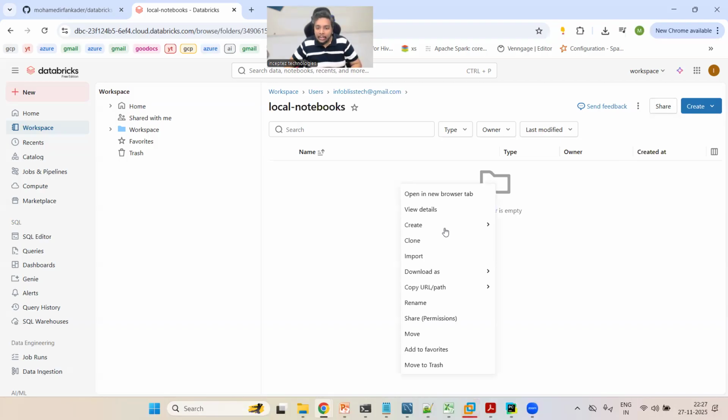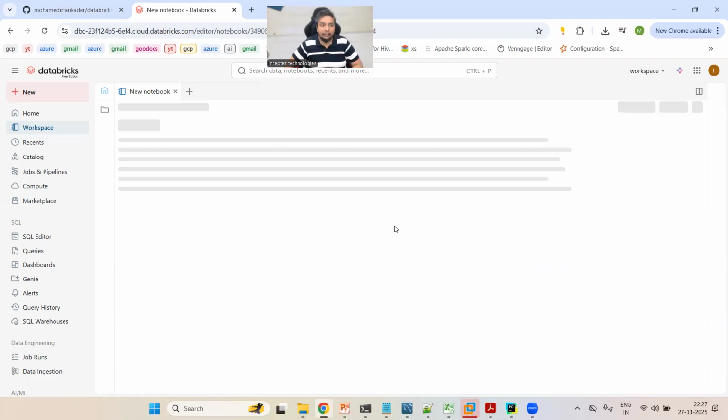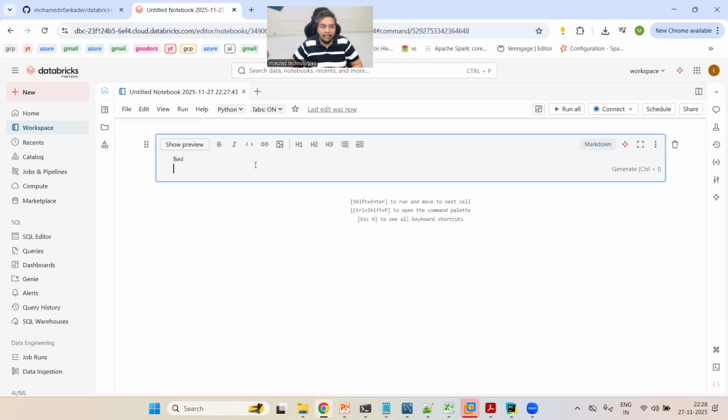So here you can go and create a new notebook basically. Notebook is the one we mostly try to create, or we can create dashboards, queries, and AI-based Genie workspace also, but I'm going with a simple notebook. To run a very simple Python program I'm going to run here, or you can run a Spark program also. So in this environment, we can create some markdown to describe what we are doing and all the other information we can display, right? What you are going to do in this notebook and all. We can choose this as markdown.